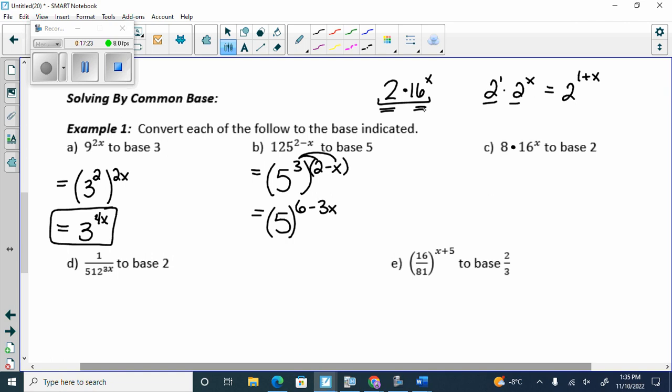So we're going to look at this 8 and 16 to the x. I cannot put them together by 8 times 16 and put it to the power of x. But I can make them both be base 2. 8 is 2 to the what? 2 to the 3 times 16 is 2 to the 4, and then the x joins it, right? Now, because they're both the same base, I can put them together, correct? I'm going to get 2 bases that are the same, 2 exponents, I add them to the 3 plus 4x. Done.